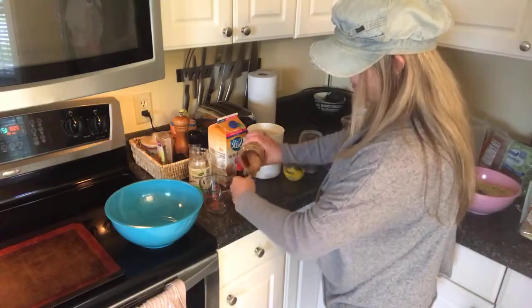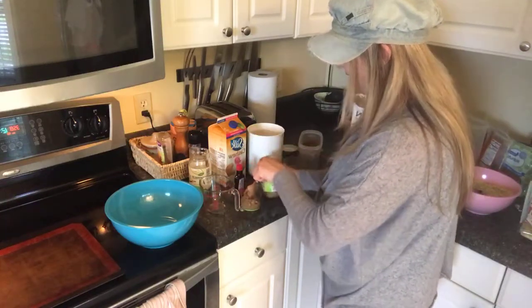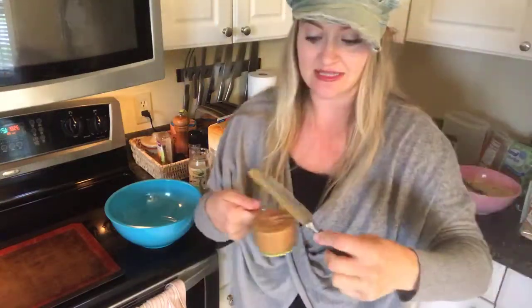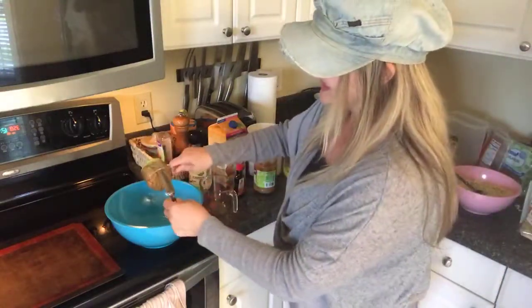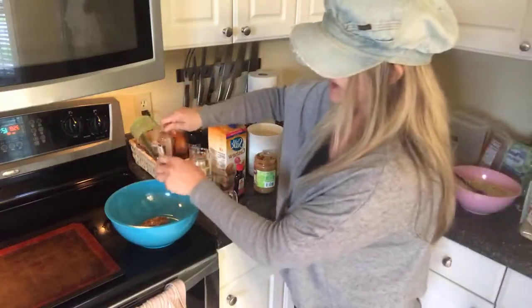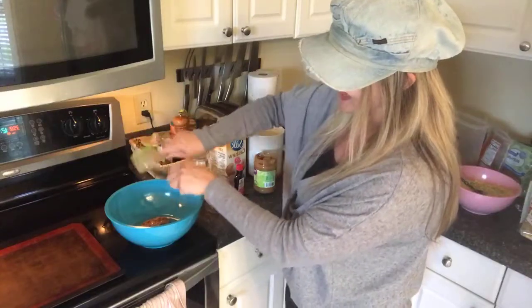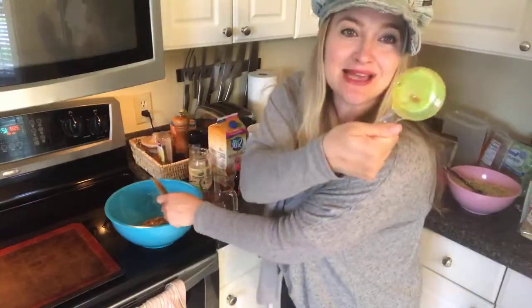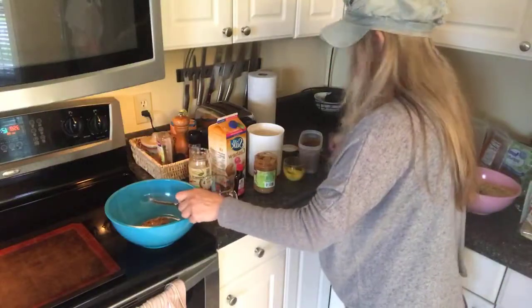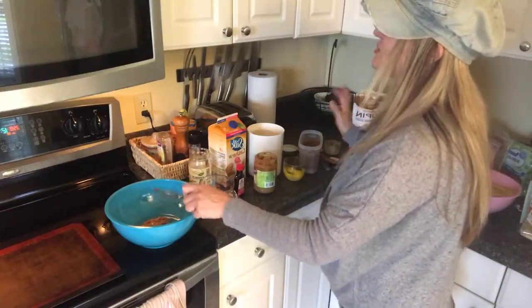Now I store my peanut butter in the refrigerator, and so what I do before baking these cookies, same with my eggs, is that I take them out in the morning knowing I'm gonna be doing it, and it gets back to room temperature. Makes it easier on your life. Watch that. Bloop. How easy. Easy peasy. That's the way I like it in this kitchen. Less mess once you oiled up your cup, right? Smart thinking, KJ. All right, we're gonna move on to our sugars.